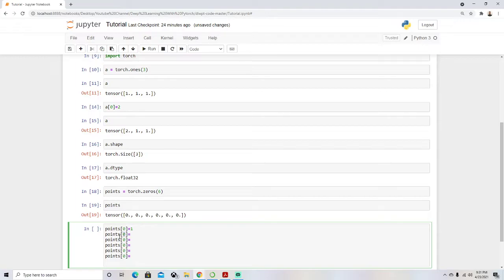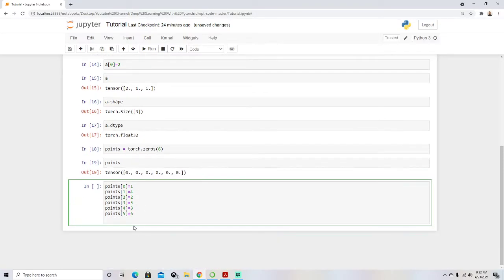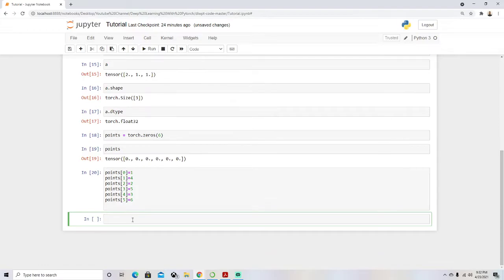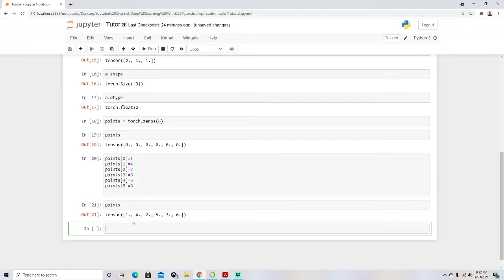Let's go 1, 4, 2, 5, 3, 6. And let's run that. And now we've just updated our points tensor. 1, 4, 2, 5, 3, 6.